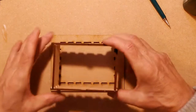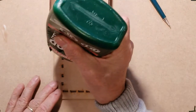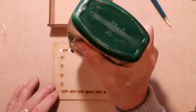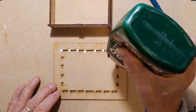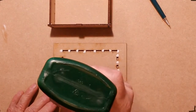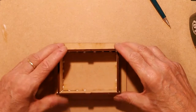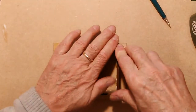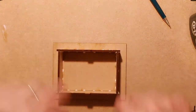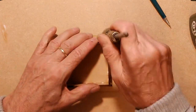And then while the glue is still in a sort of fairly wet state, we're now going to glue that one onto there. So again, to do this, let's put a little dab between each joint. That'll be sufficient to hold it in. Move it around a little bit. And it really is important that this is now down firmly. In my case, it's just going to be a bit of wood off the end of the screwdriver.